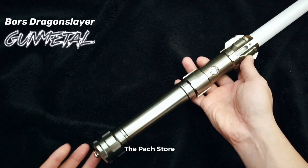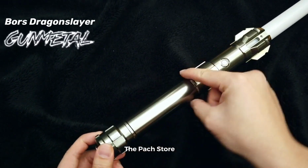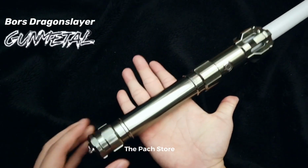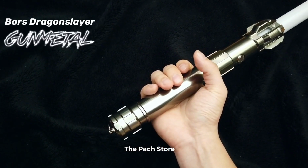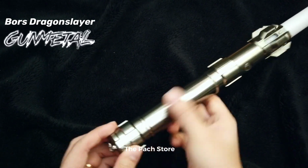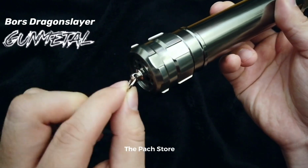Okay, so let's go through what the improvements are on this hilt. First off, we have actually removed the tapered grip and reduced the entire grip area. So now it feels very good. And also, if you put in a leather wrap, it will go a little bit bigger and feel very nice over here. Second, we have the vented pommel cover tech.